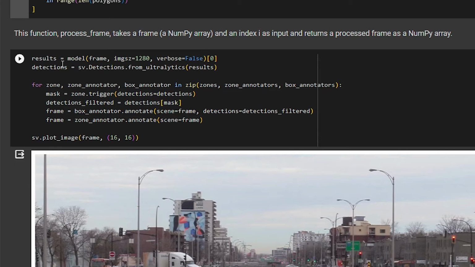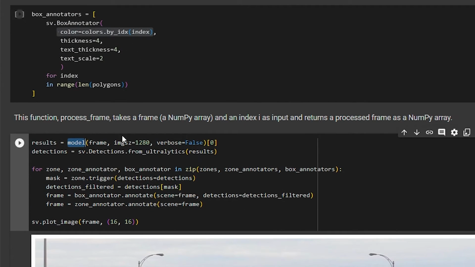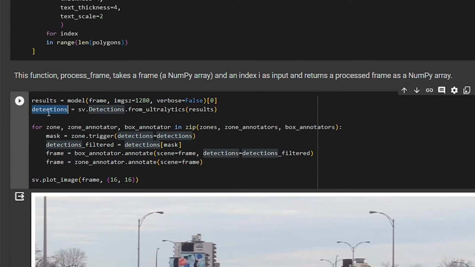Okay, now we're going to get the result. Our model that we initialized on top is YOLOv8, the Nano one. The image size, we can set to whatever we want, and I'm using the detection from Ultralytics. This is how you can combine what you want with Supervision.